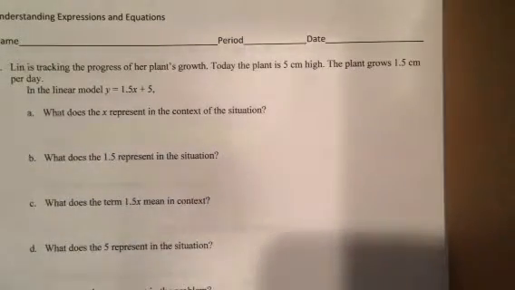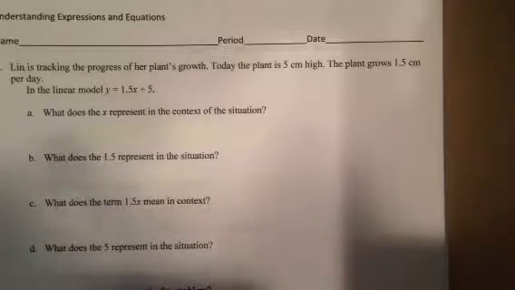So let's look at number 1 with Lynn. Lynn is tracking the progress of her plant's growth. Today the plant is 5 centimeters high. The plant grows 1.5 centimeters per day. In the linear model, y equals 1.5x plus 5. We've got a list of questions that we've got to answer, and we're going to be just dissecting every part of that equation. Part A, what does the x represent in the context of the situation?